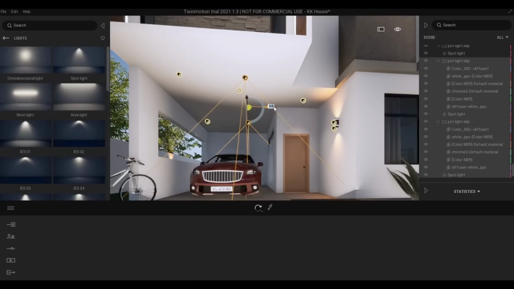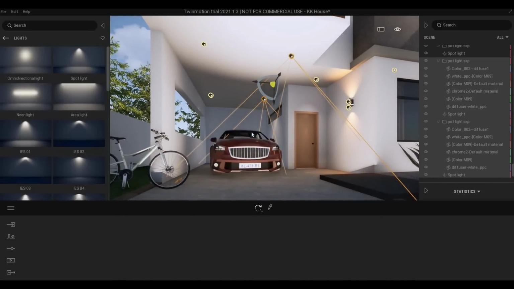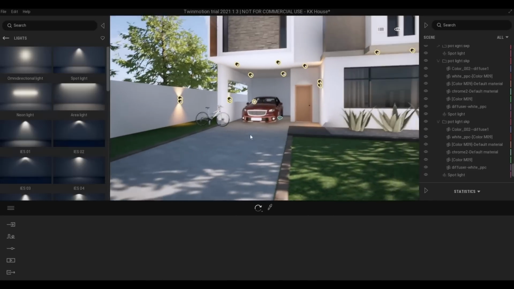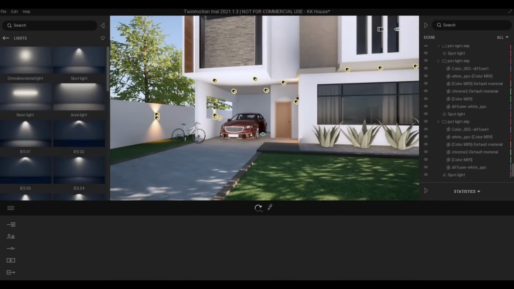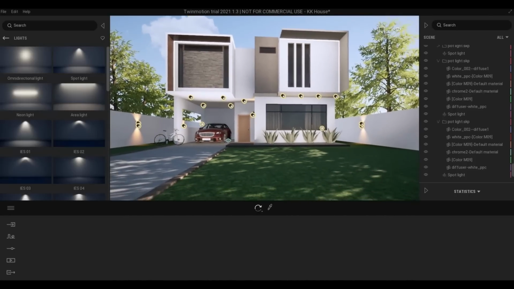So I just want to move it on this side. So I think that's good enough.